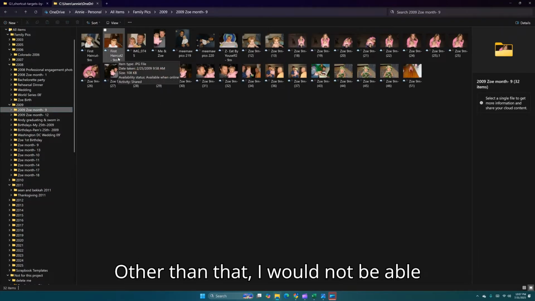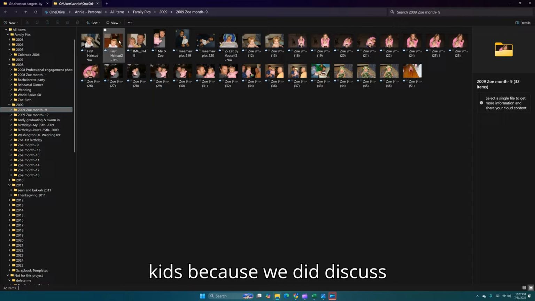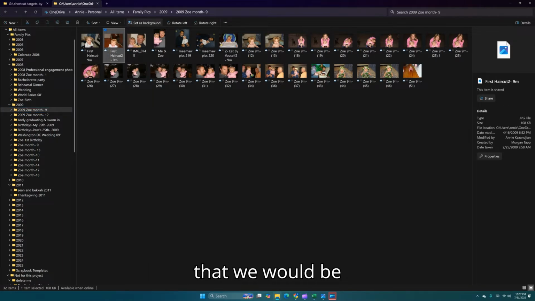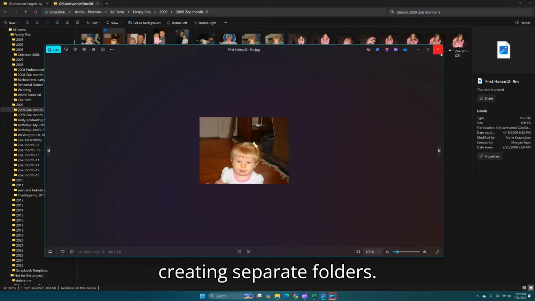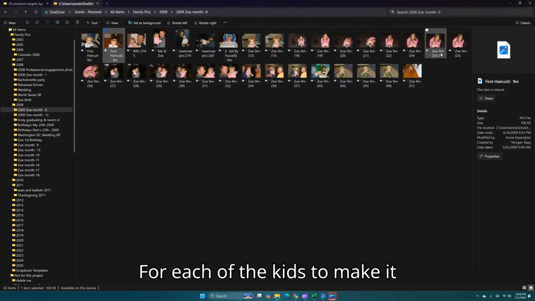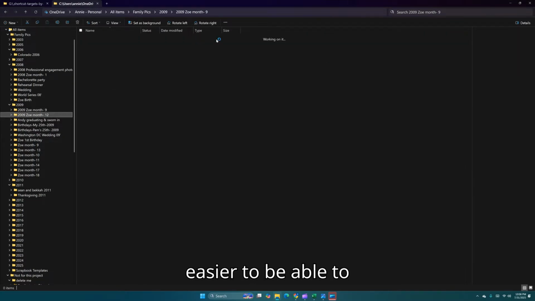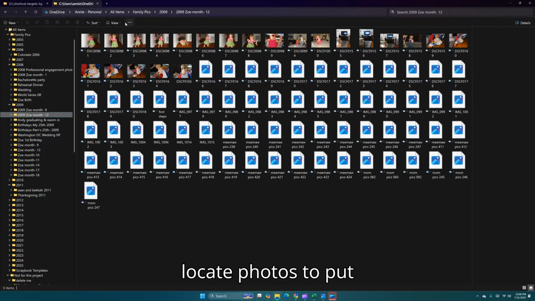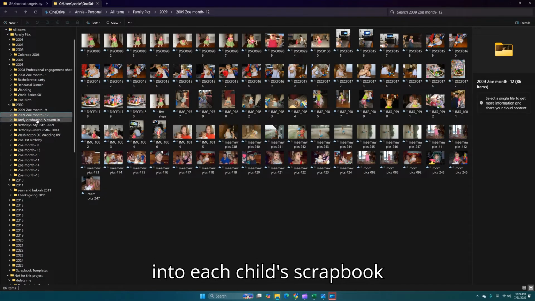Other than that, I would not be able to identify any of your other kids, because we did discuss that we would be creating separate folders for each of the kids, to make it easier to locate photos to put into each child's scrapbook.